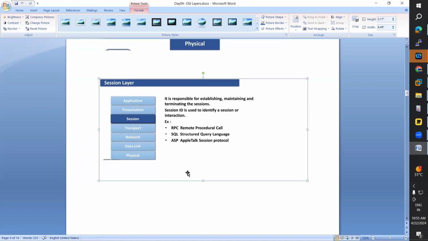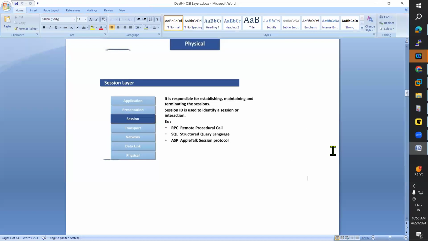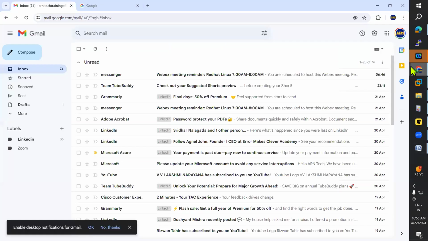In other ways, we can call it logging into the server, or logging into a database. If you log into any application, there is a session everywhere. Without a session, you cannot log into any application.